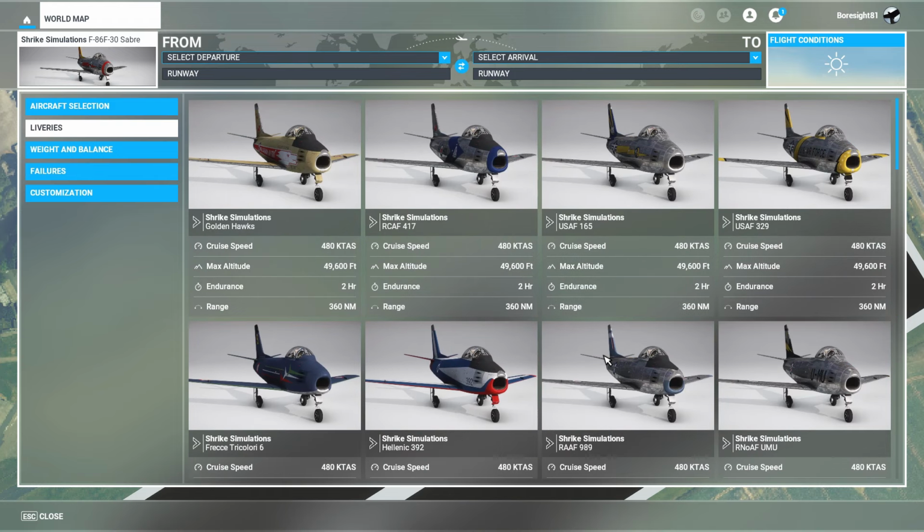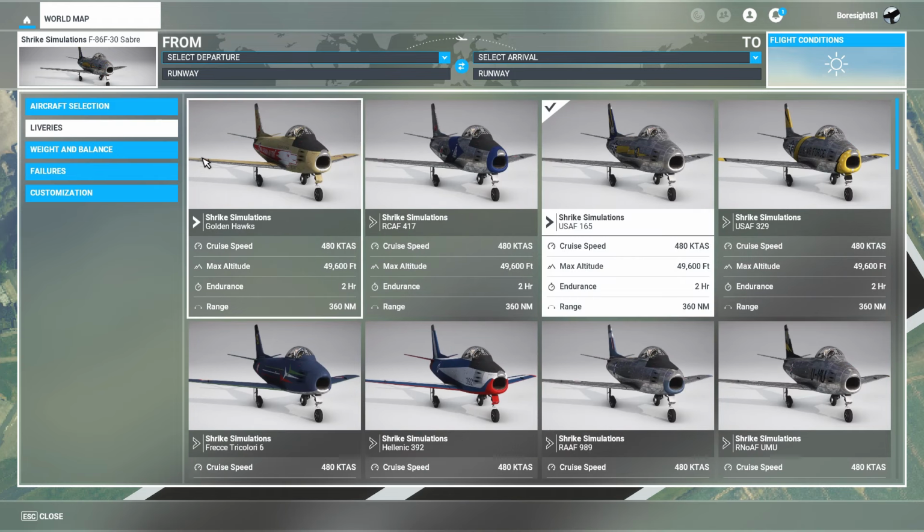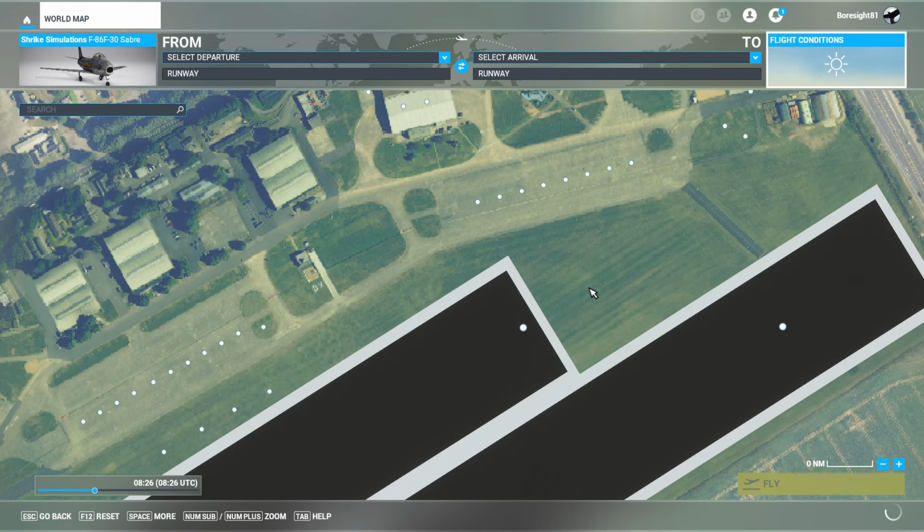So like I say, I'm going to go with the 92nd Fighter Interceptor Squadron, and we are going to fly from Duxford.